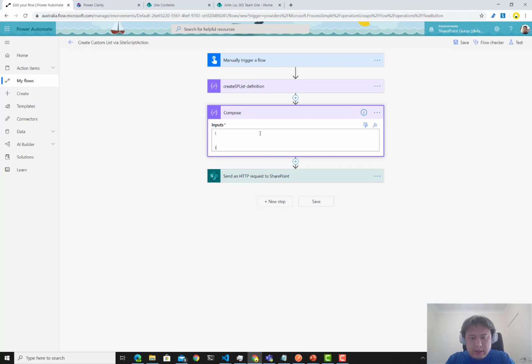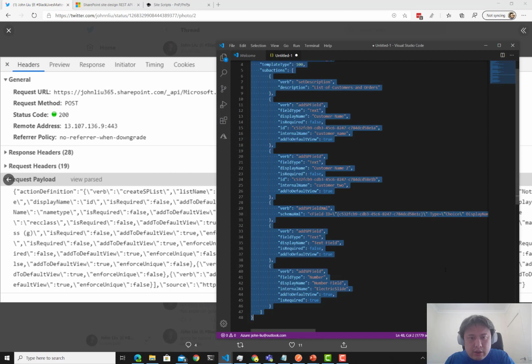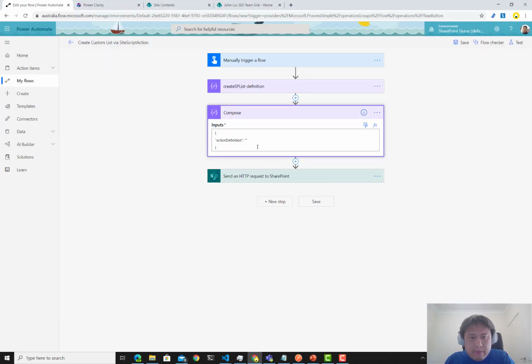We wanted action definition, and that's actually a string. Yeah, action definition, and see, this is a big string. So that was where I messed up.